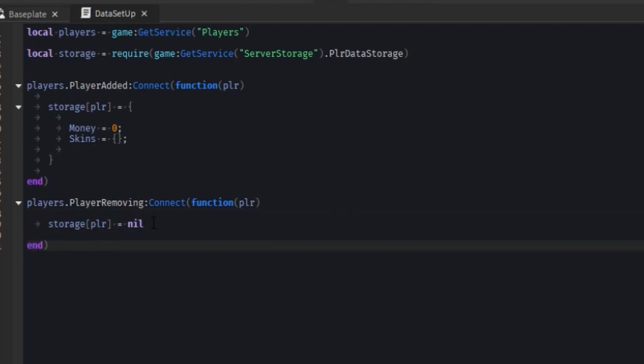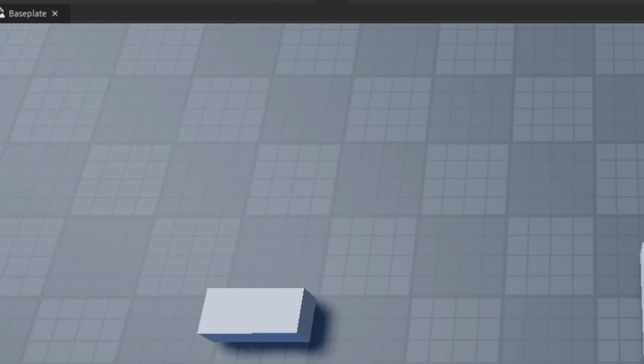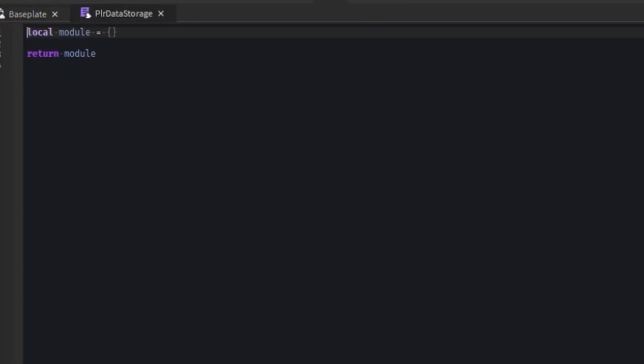This is actually pretty important because we don't want to have a bunch of unused indexes in our table. That would be very inefficient for managing memory. So that technically could be a memory leak if you really wanted to call it one, but just make sure that, if you're doing something like this, you set it to nil once they leave. You gotta clean everything up, or else if the server runs for a while, it could end up slowly getting laggy, things like that.